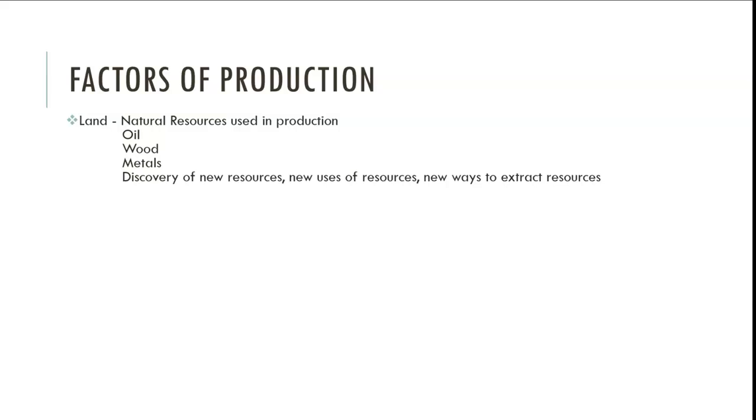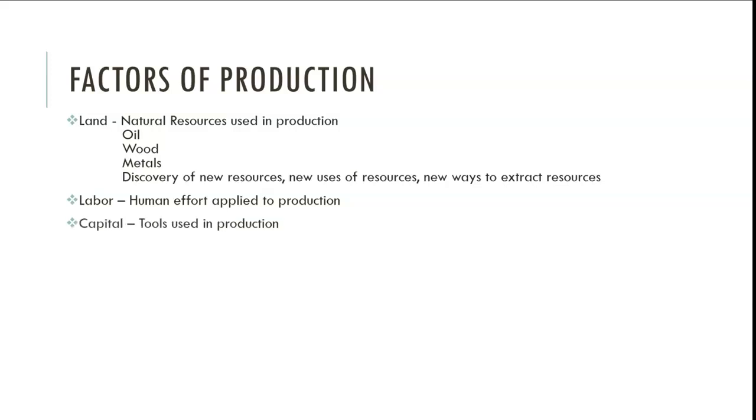So a natural resource could be something that we already access, already use. It could be some sort of new discovery, new process related to those resources. The second is labor. This is the human effort applied to production. While we do have a lot of things that machinery and technology does, labor, human effort, is still a very important part of the process of production.